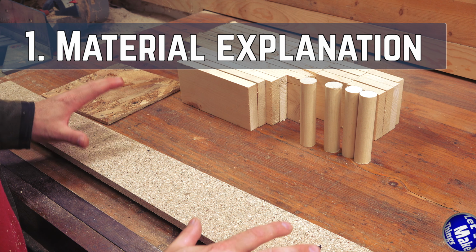Now we'll come back when this is dry. One thing I forgot to do was to cut out the little notch here for my clamp so that I can lift this up and down. So I'm going to go ahead and do that now. You might have to do something like this with yours, but it shouldn't be too much of a problem.